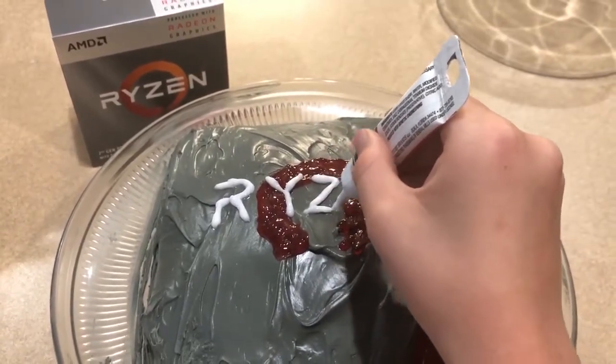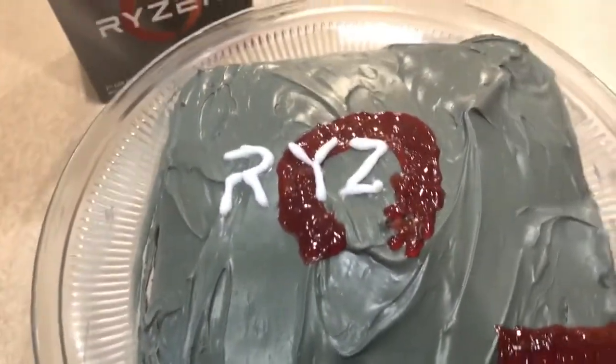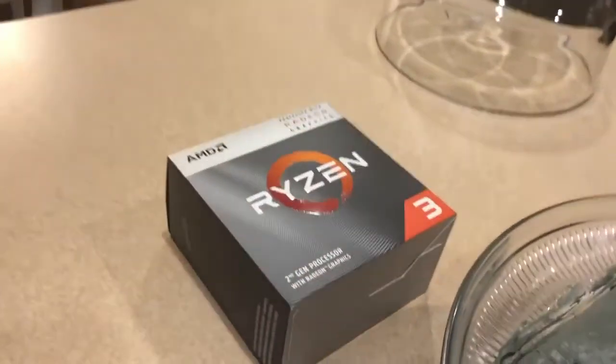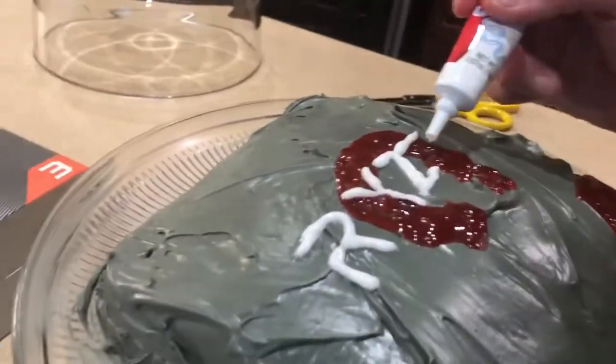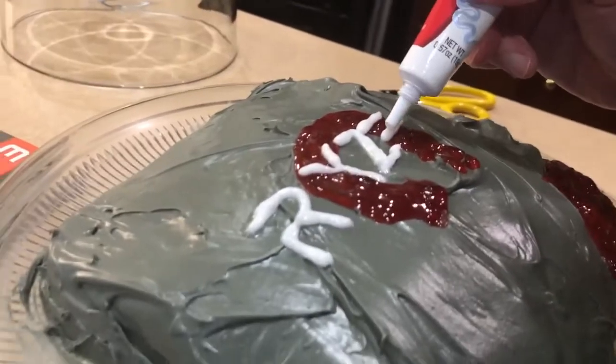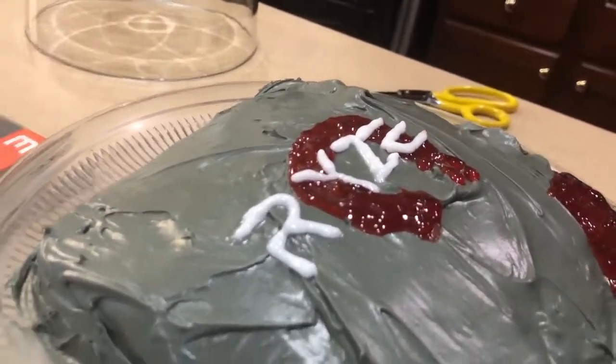Okay, got the Z. Now the E. Did you do the E since it's funky? Yeah, the E is pretty funky, as you can see. You've got a little slit out of it there. Oops. Oh no, it's kind of touching. That's okay. Oh yeah, but there's a hole there, so that makes it better. And then, boom. Let's see how that looks.